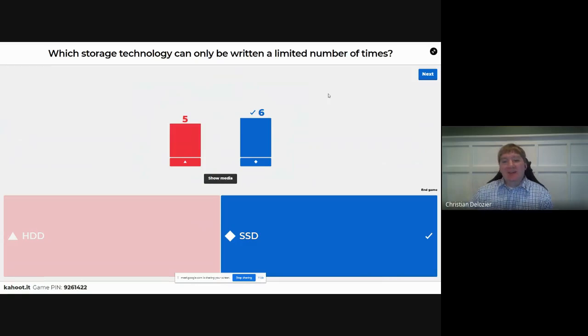Okay, so we just talked about it. So SSDs have a limited number of writes that you can perform. And they have to be erased first, which means they have this what's called a wear out factor, you can only write to them a limited number of times. HDDs may eventually wear out, but it's sort of like a much longer time that they can go, and it's not much of a factor. Like the mechanical parts will fail before the disk can't be written anymore.